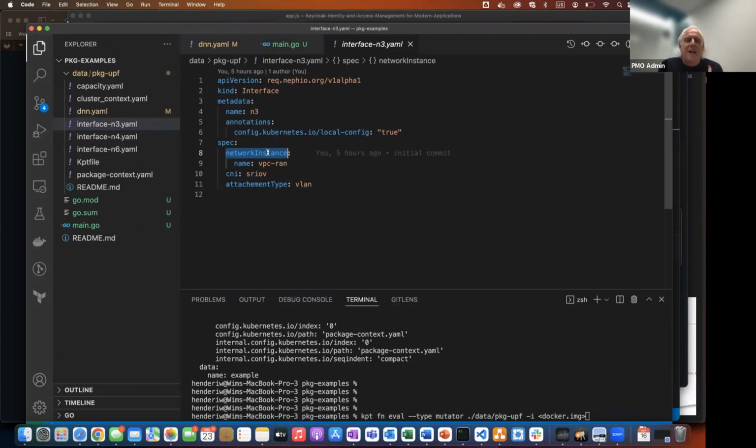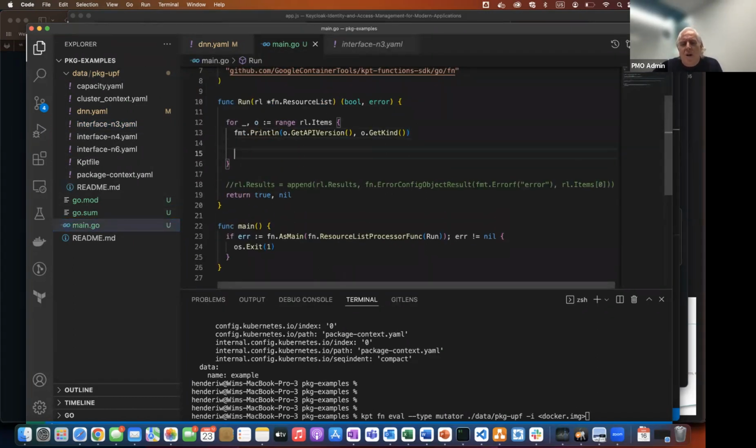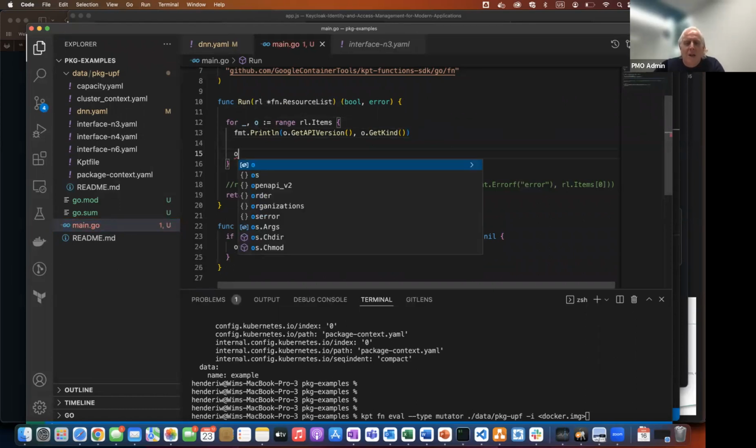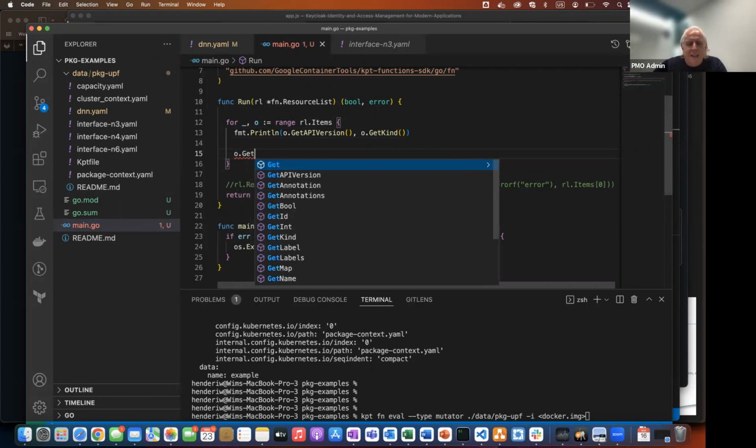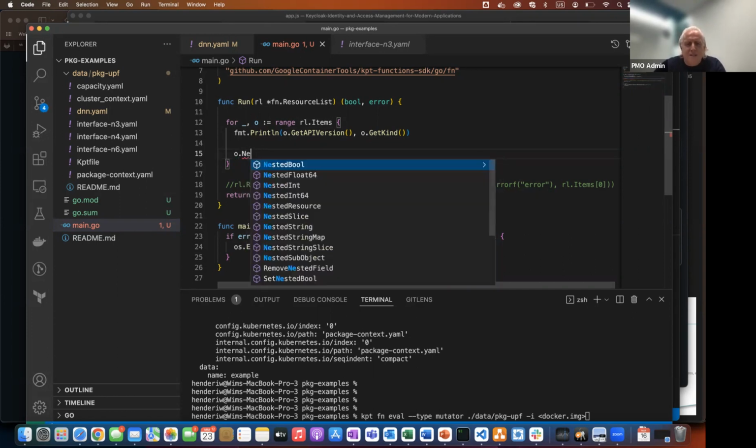So the function SDK library gives you some tools to access data. What is this type? Function object. Normally the way you access that data is get string, or nested string, I think.